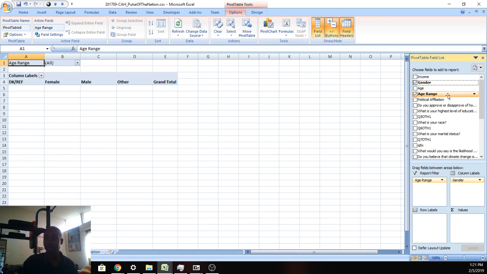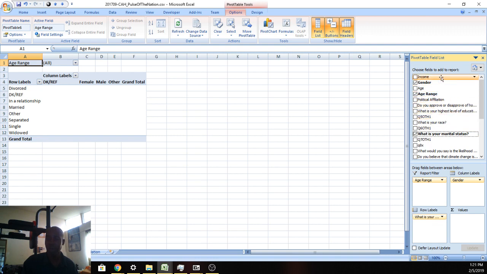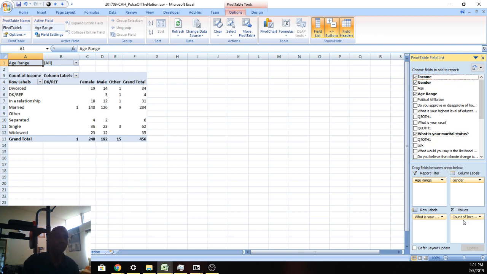Then next, let's say we want to look at the marital status for the row. We drag and drop that into the row. And last, we want to look at the values based off of these three criteria. So why not look at income? We grab income and drop that into values.